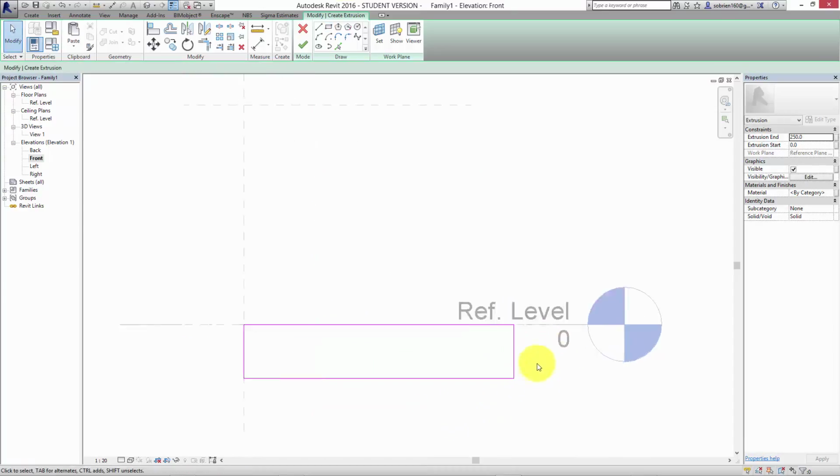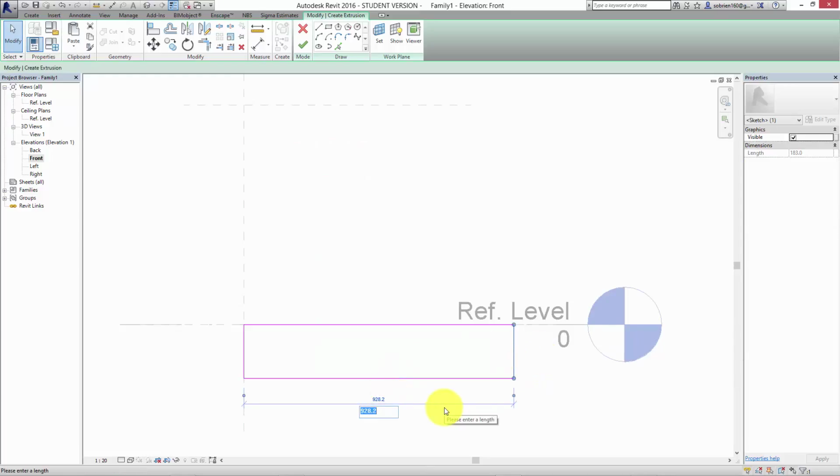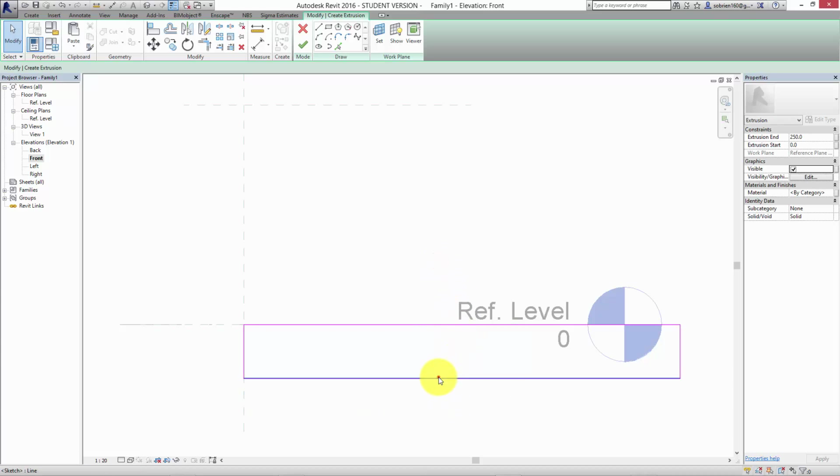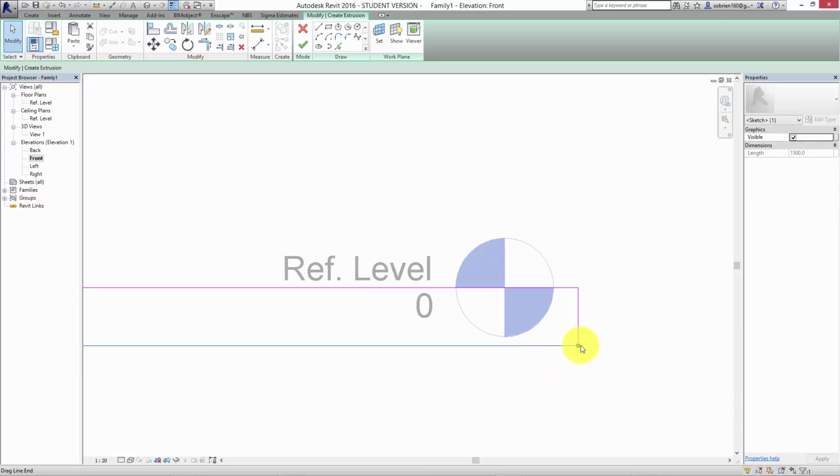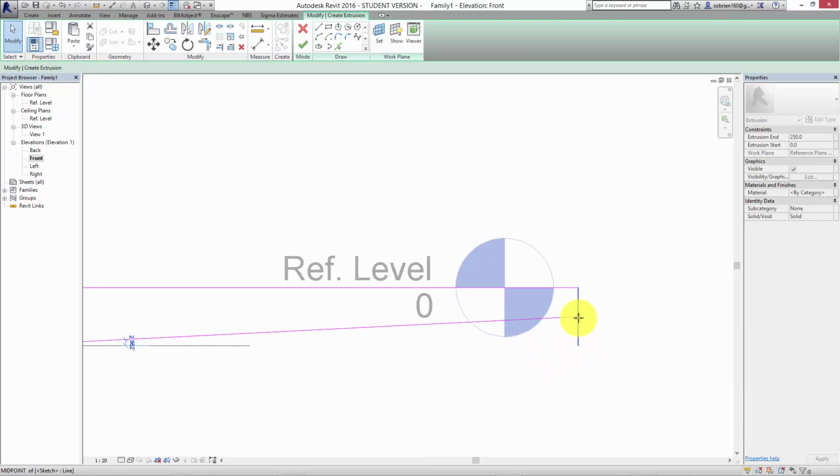And then we can go in and select the individual lines and give them a specific distance. So let's say it's 1500 millimeters. And we make this one 150 millimeters, let's say, as a starting point. And let's give it a little bit of modeling on the end so it's not just a simple rectangle. I'll tell you what, we'll just give it a little curve on the end.